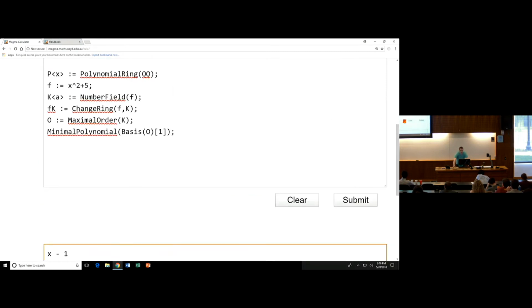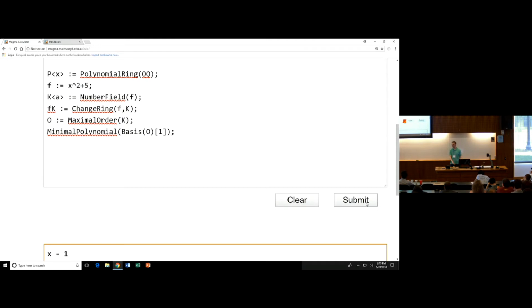Now I just want to point something out while we're here. If you hit the submit button, watch what happens to the clear button. It becomes cancel for a second. So if you're running a long computation and you want to cancel it, you can click the cancel button, it'll stop it. I don't have anything long going right now. Just be really careful about doing this because after you hit cancel, it becomes clear. And if you don't move your mouse off of the clear button, you might accidentally click it, which can be trouble, right? You lose everything that you've typed in.